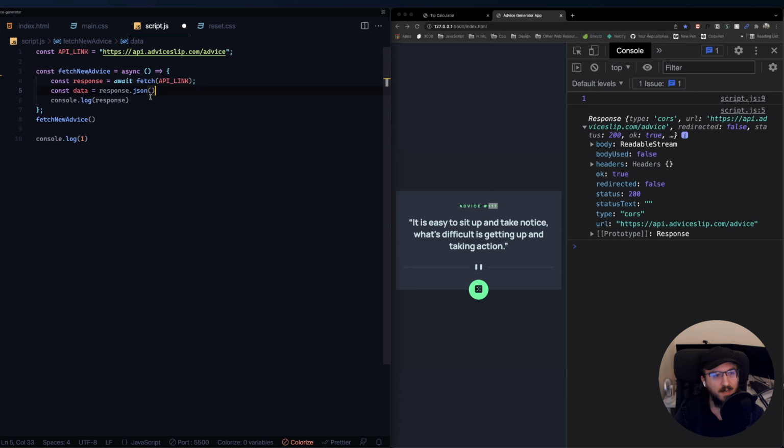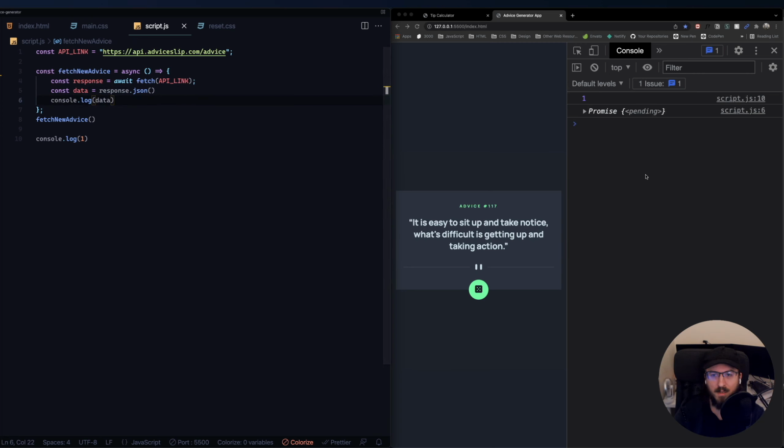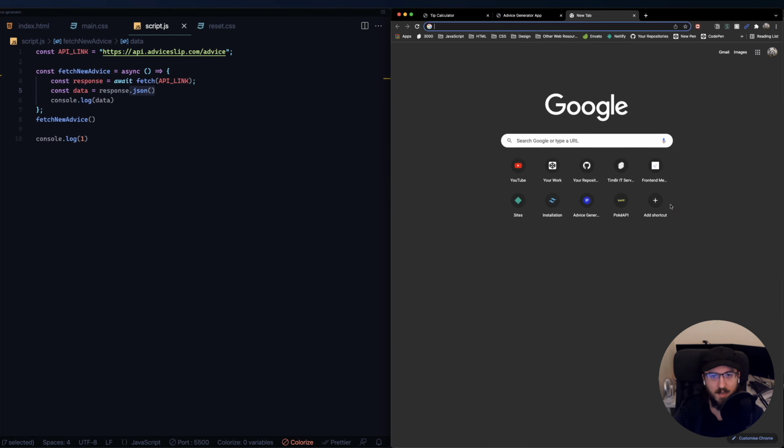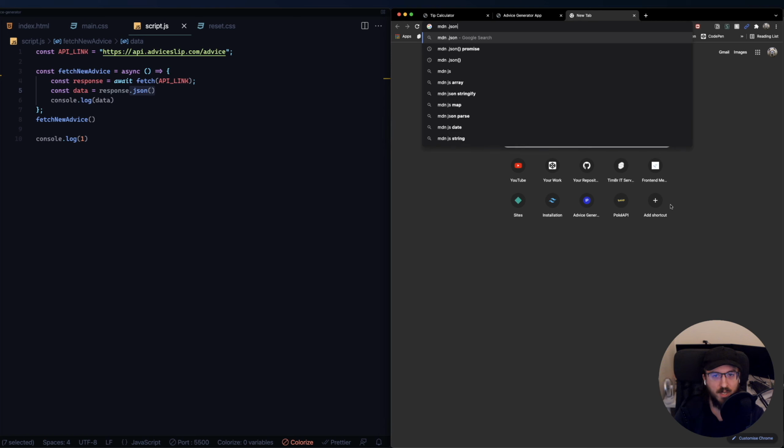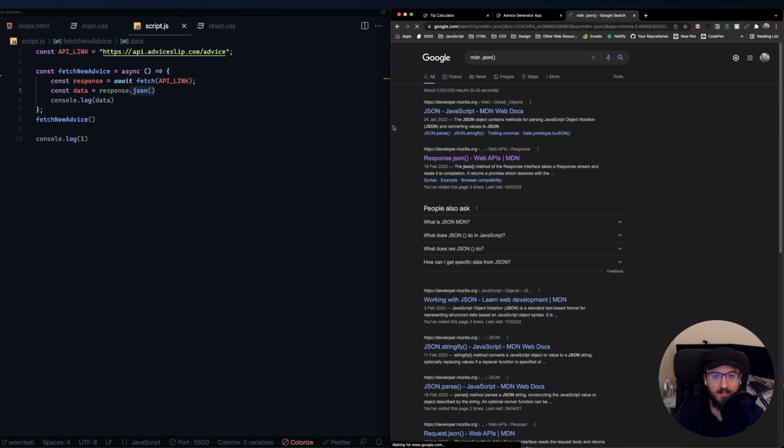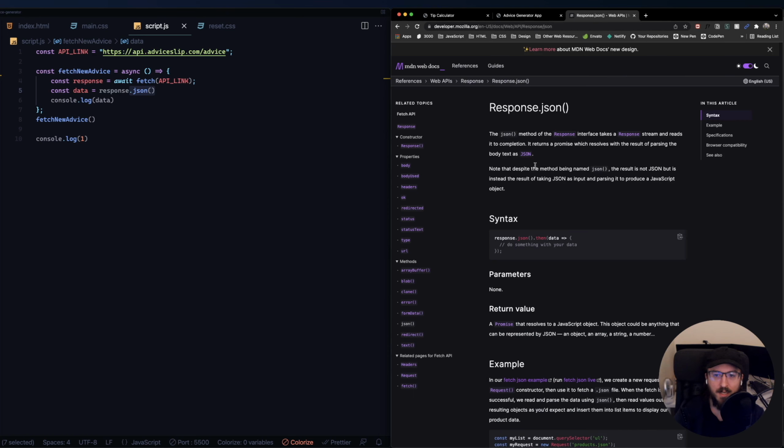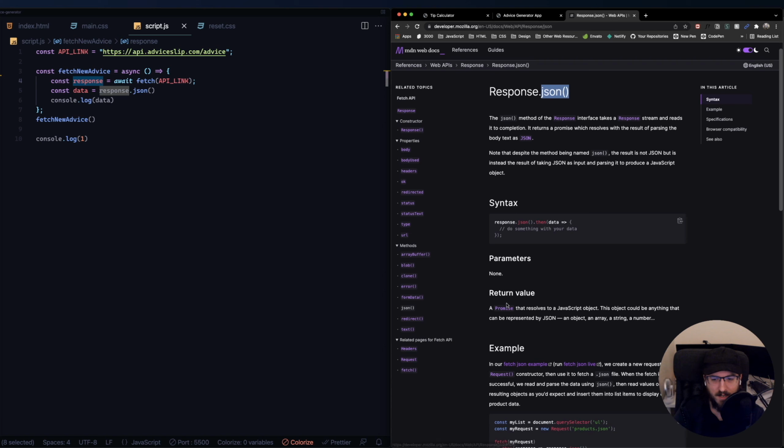And let's see what this returns, okay? So .json, if I show you this in MDN, yes. It's usually to do with a response, so that's good because we have a response. .json, and let's see what it returns.